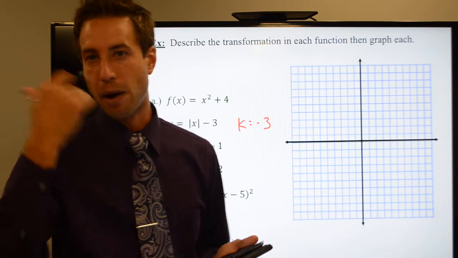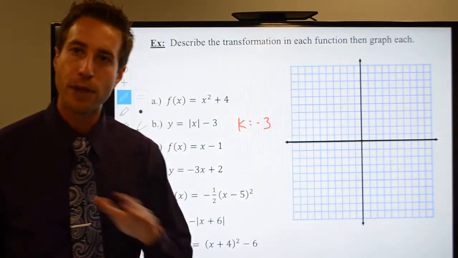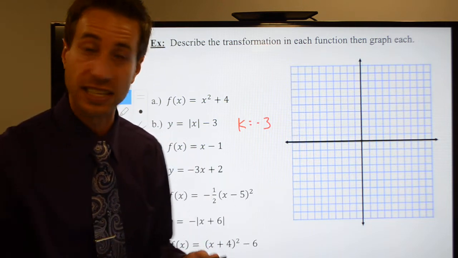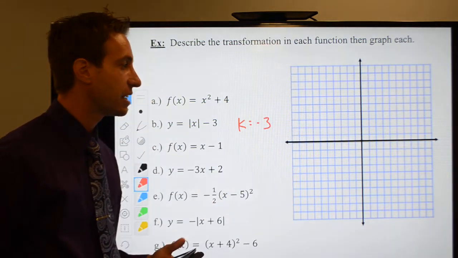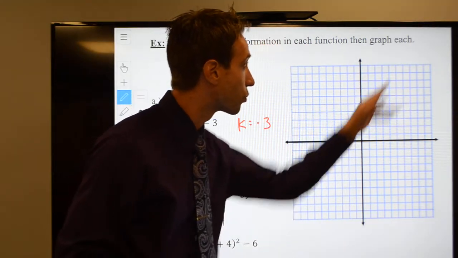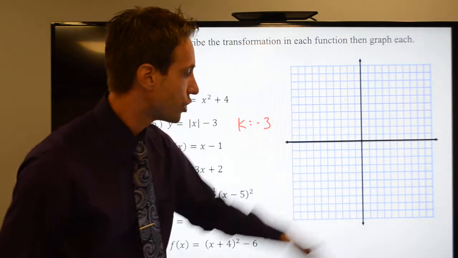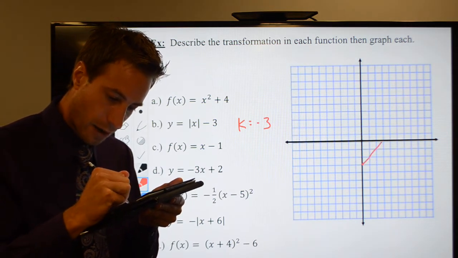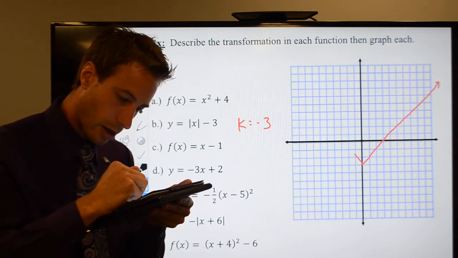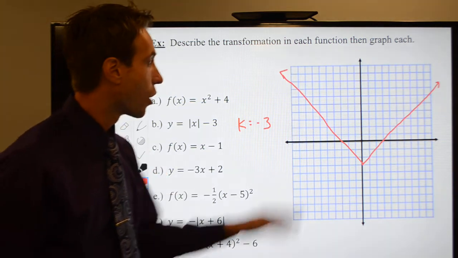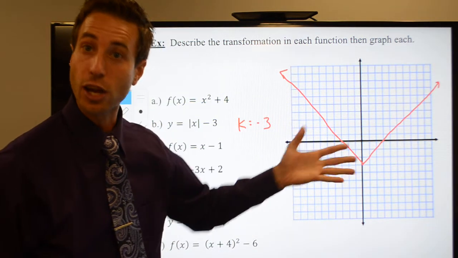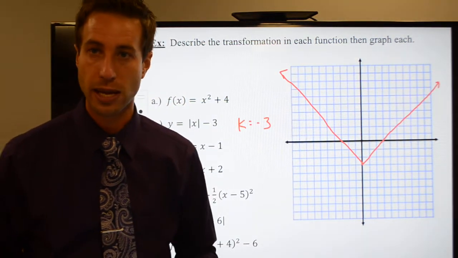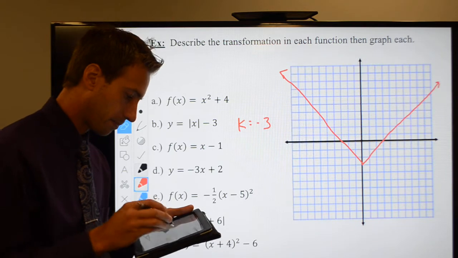Well, I remember from that previous page which had the chart on it, whenever the K value is negative, it's actually a vertical shift down. So instead of a V going through the origin, it's just going to be shifted down 3 units. 1, 2, 3. And my V will now take off in this direction and take off in this direction. And there I go, I have my V, which would originally go through the origin if it was the parent function, but I've now shifted it down 3 units. Awesome, let's try another one.